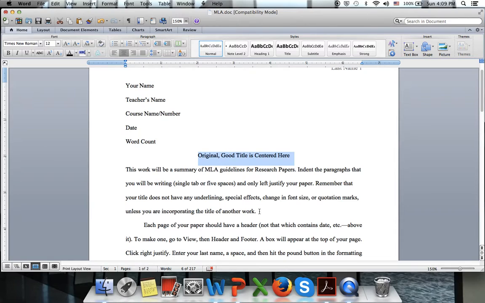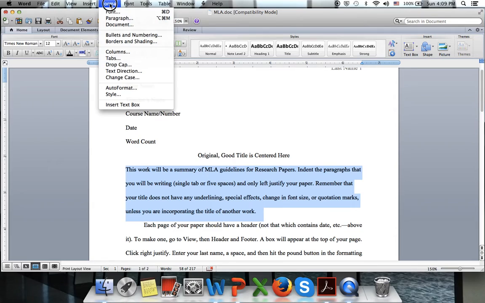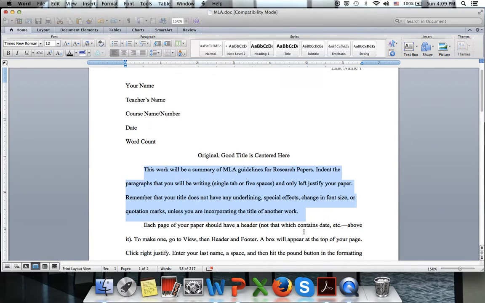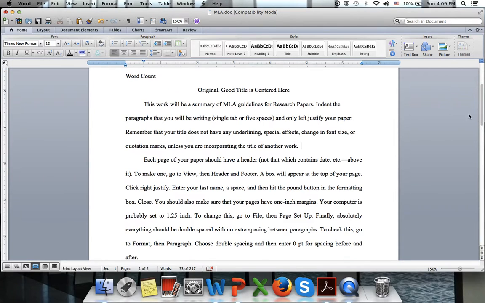This paragraph is not indented, so I want to say, hey, let's do that. Format, paragraph. And under indentation, I'm going to say, please do first line indentation because that's how we signal a new paragraph. And then I'm also noticing that this paragraph has a jagged, ragged edge, but then this paragraph has a straight edge.